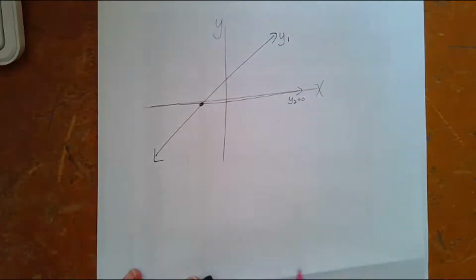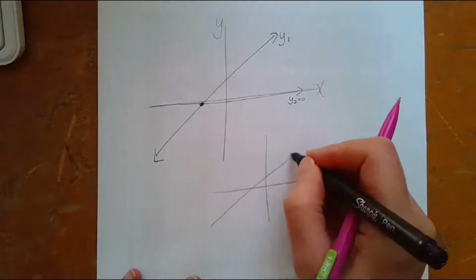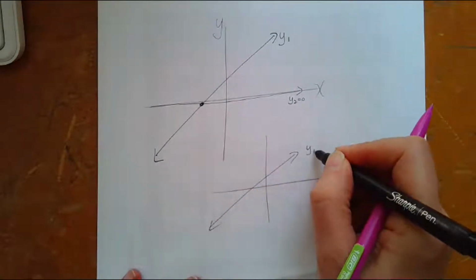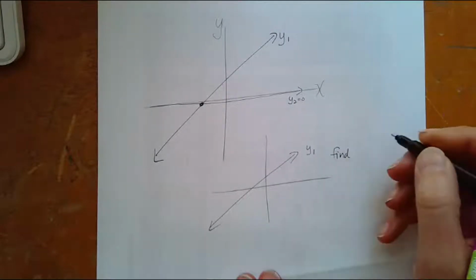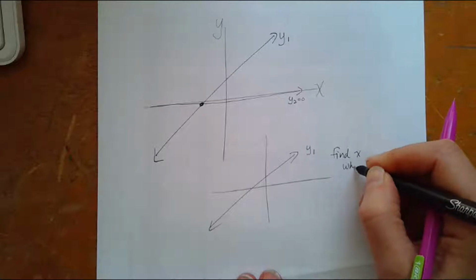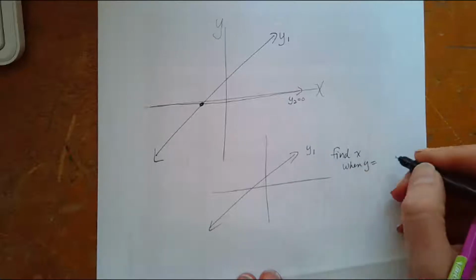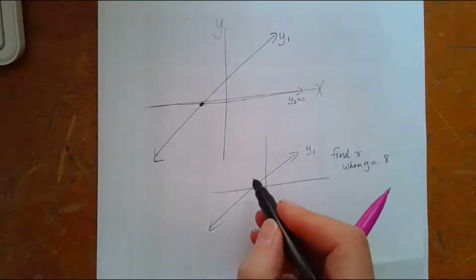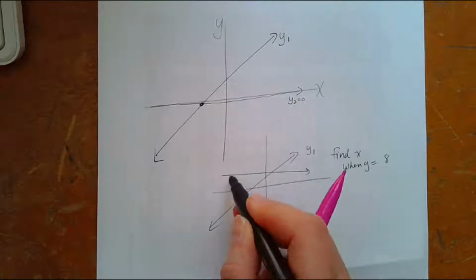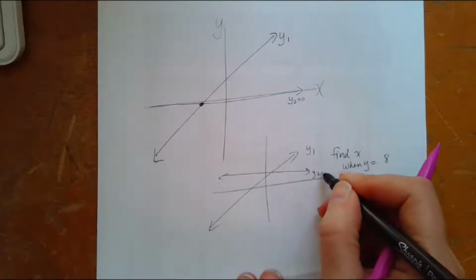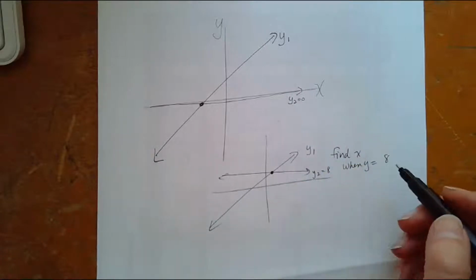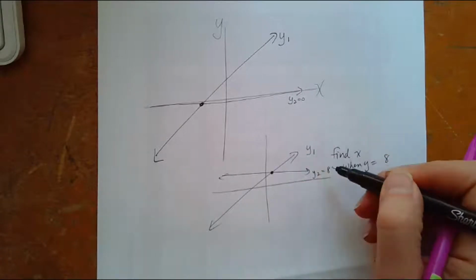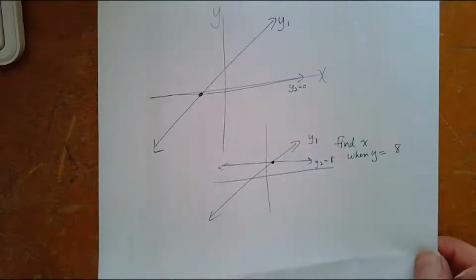Also, that happened if I gave you the equation of a straight line, this is my y1, and asked you to find x when y equals 8, for example. What we did is we put a y2 equals 8, and we found the intersection point, right? So that was a system. Anytime you had a y1 and a y2, you were developing a system.